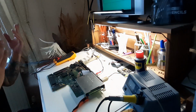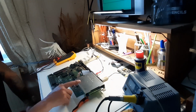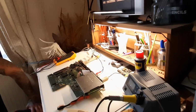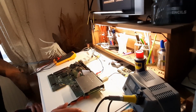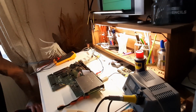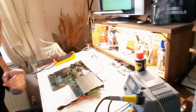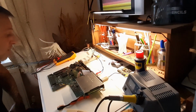Dusted. I might need to clean that. Hey! Oh! Sound as well. Yeah. I got a keyboard. Don't be scared of those Amigas with battery leaks. Well, actually do, because if it's major, then yeah, it's done.